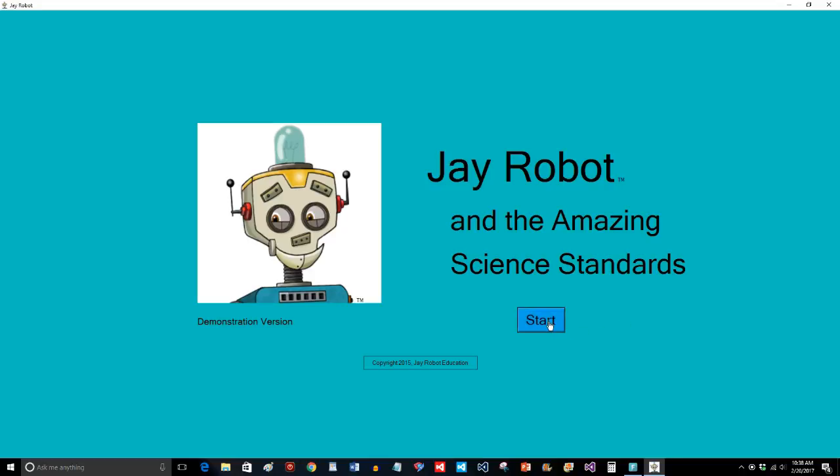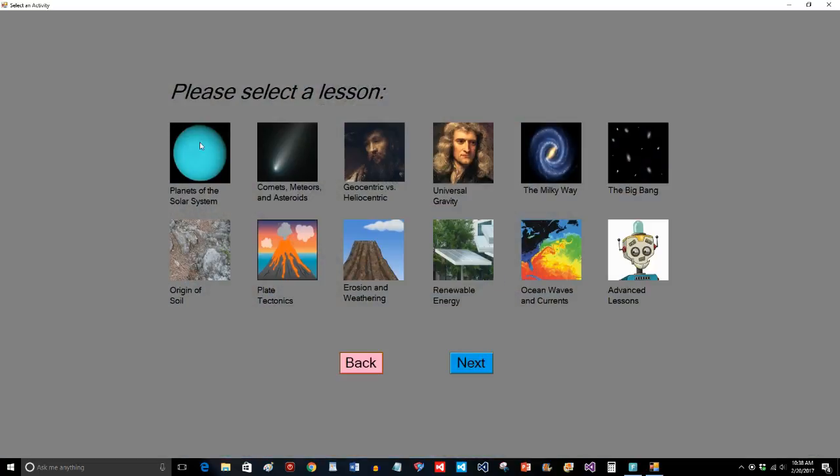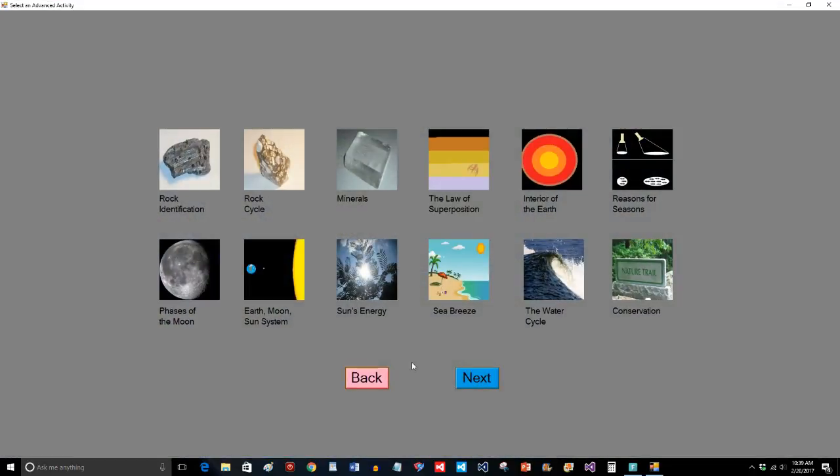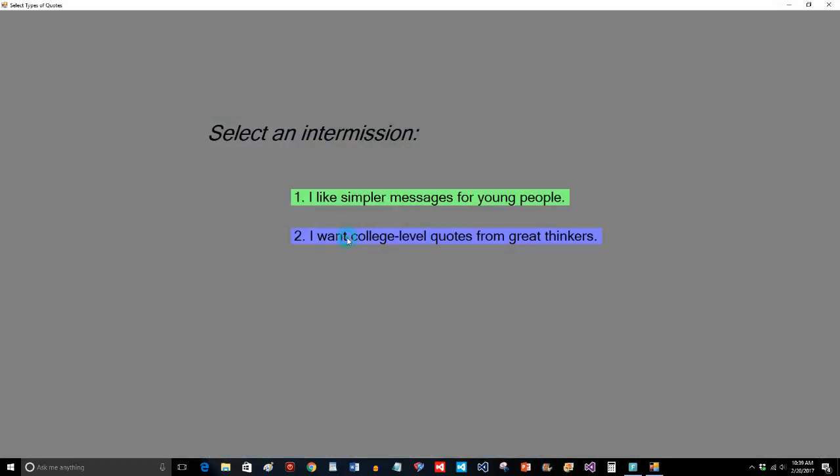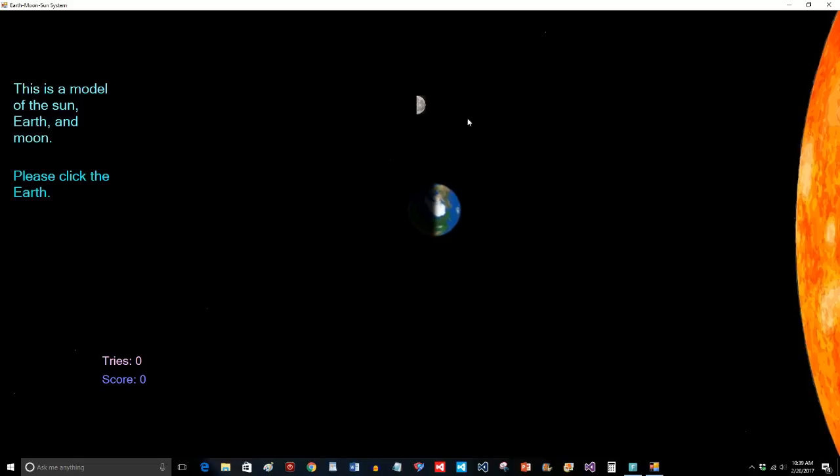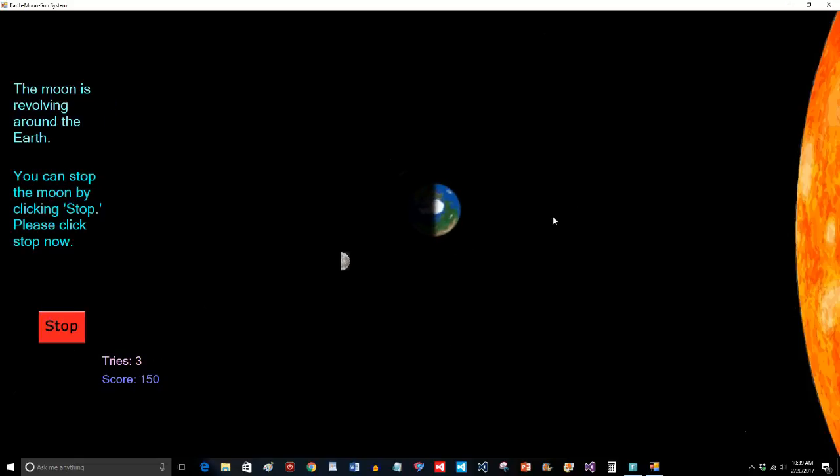All right, let me show you one more thing that JRobot does. It does a lot, but I don't want to take up too much of your time. Earth, Moon, Sun system. In the textbook, these are just photographs of the Earth, Moon, and Sun system, but it's taught much better with animation. This is a moving system, and students should be learning with animation. So I learned through the instructions how to stop and start and decrease and increase the speed of everything. And it says stop the moon when it is in the position of a full moon.